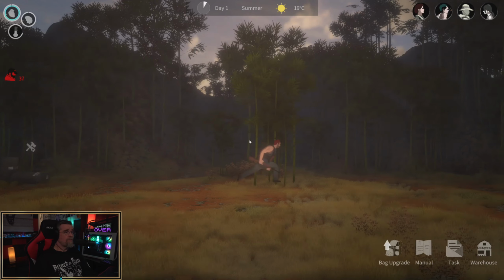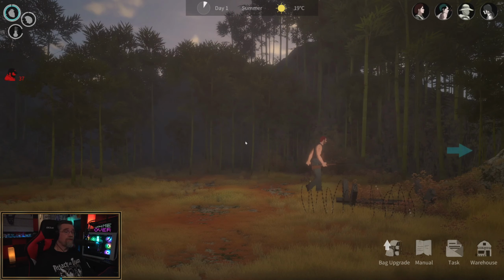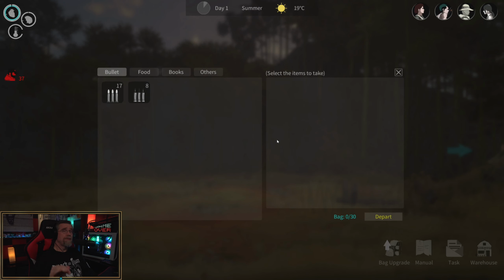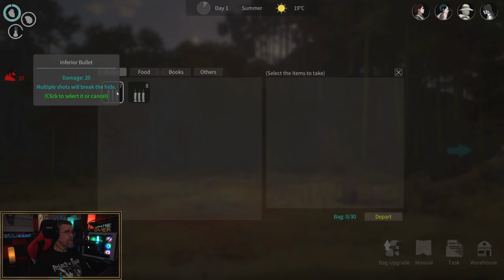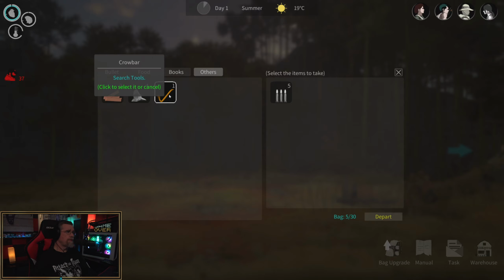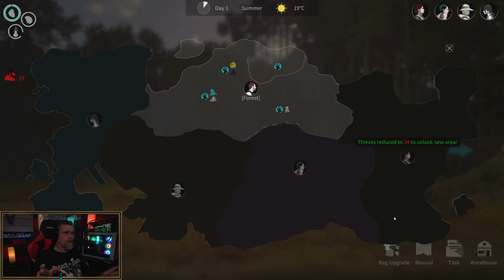So let's get moving really quick. We have got to get moving. Like I said, this is a real-time strategy game. Other survivors are out there doing stuff. We're going to take 5 bullets with us. So I'm going to leave the anesthesia bullets for now. And we also want to always take our crowbar. Now we depart our area.